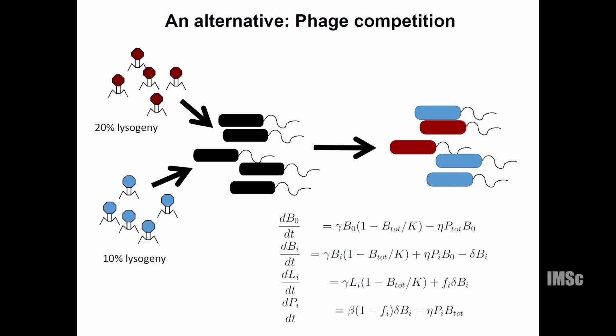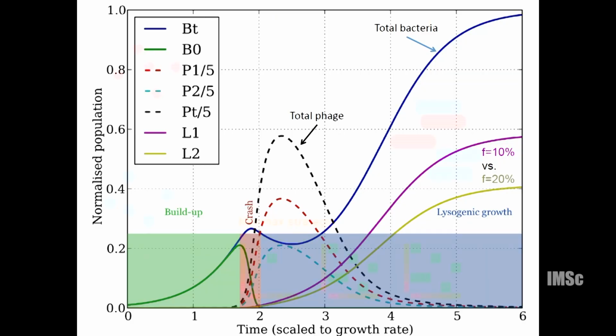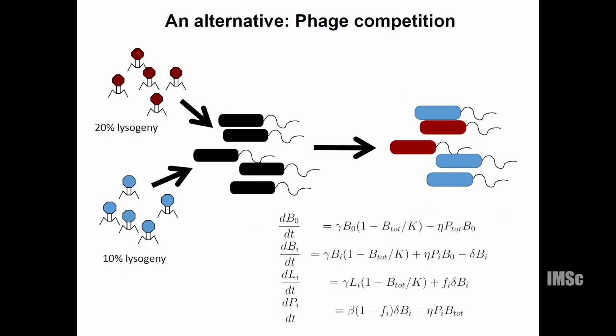So the Ps are free viruses. These are free viruses sitting outside. You can think of those as B0, and these are B1 and B2, which have not yet decided. I'm not representing the lysogens here. You can think of these as lysogens if you want, and somewhere in between there is this temporary state of B1 and B2, which will either go and produce more of these or go into the lysogens.